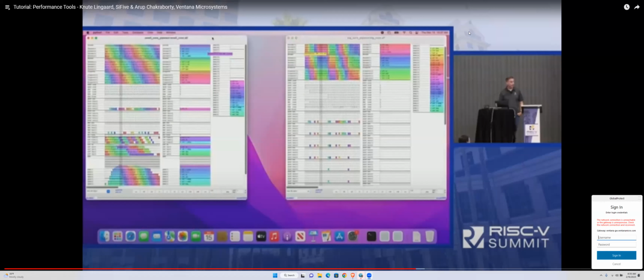Olympia. So the RISC-V performance model called Olympia. One of the things it can do, lots of things it can do, but of course, Arup went through a lot of those things briefly, jumping over the tutorial. And we are working with some folks from the academic industry to see what we can do to actually improve and increase the accuracy of the model, or at least the extensibility.